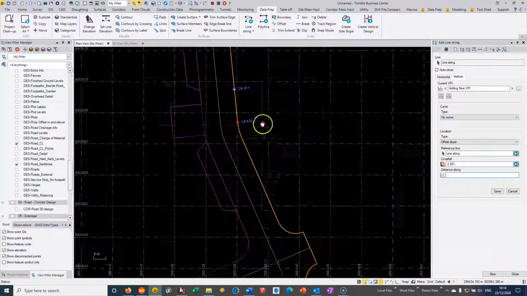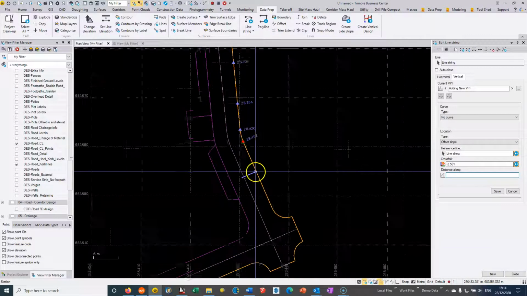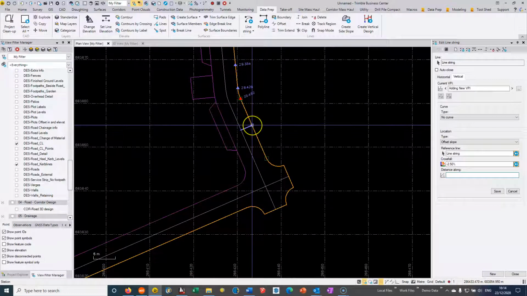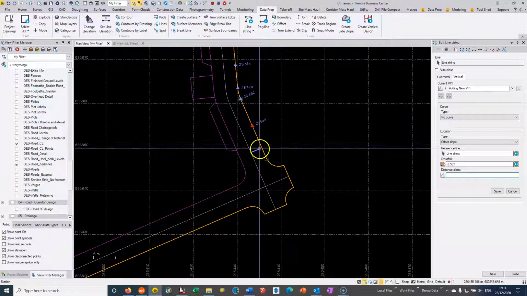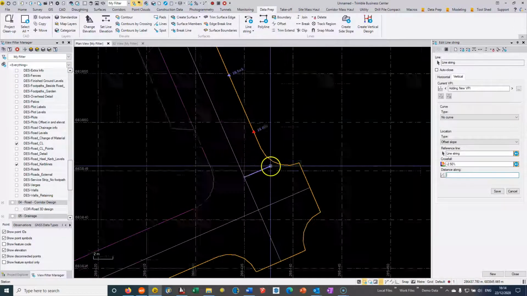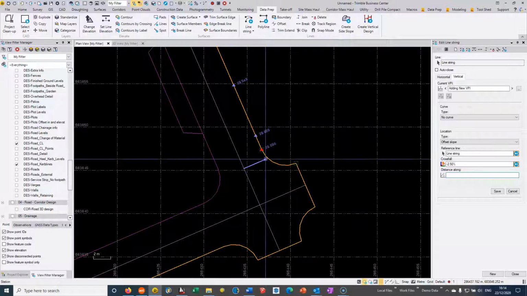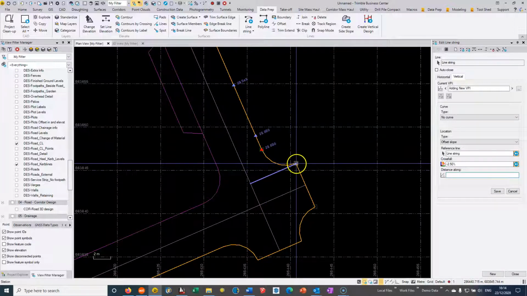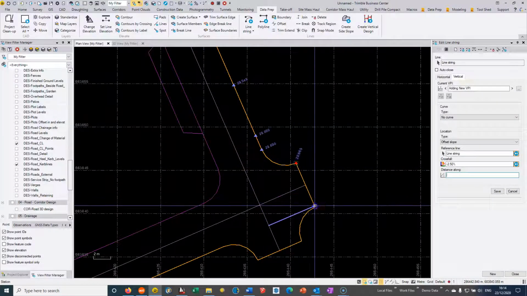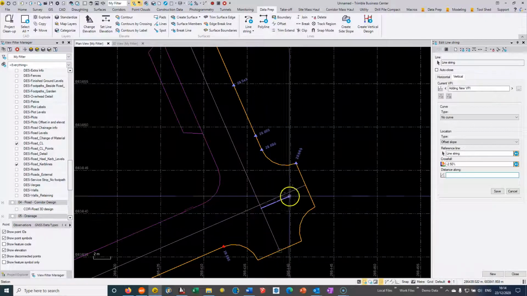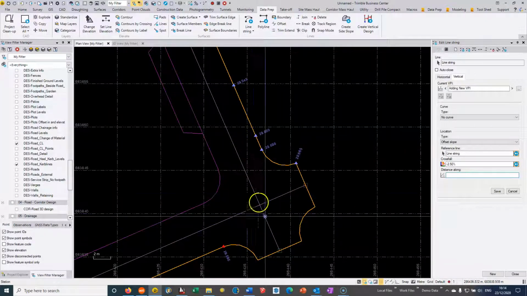So we just have to make sure that we're catching the right points. We need to make sure we're catching enough points to catch any changes in the vertical geometry. So we could be looking at key points from the road drawing, or we could be looking at the changes of levels from the actual road center line itself. That is as far as that center line is relevant.